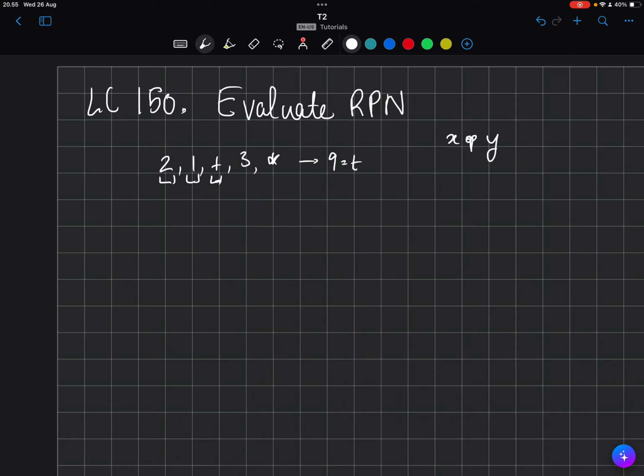Whenever we see an operand, we just store it. But whenever we see an operator, we immediately have to take out two operands in particular, and do the operation on them. So 2 plus 1 in this case, 3. Now once we're done with the calculation, we also add it back into the structure, and it looks like this.